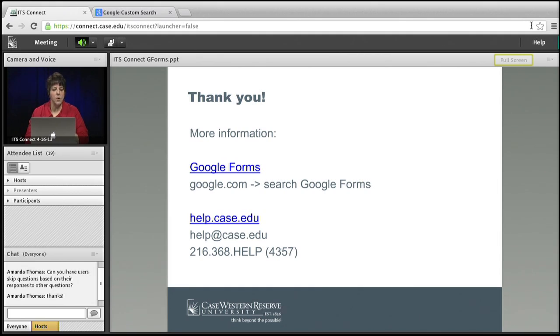So I hope this is a good overview for you. I know I've had questions about Google Forms and how they work, and I really like the summary. It gives you a good at-a-glance object, and if you're actually doing a presentation or a report, what's nice is then you can cut and paste those graphs and use them as images within your PowerPoint or your demonstration to show that information as well.